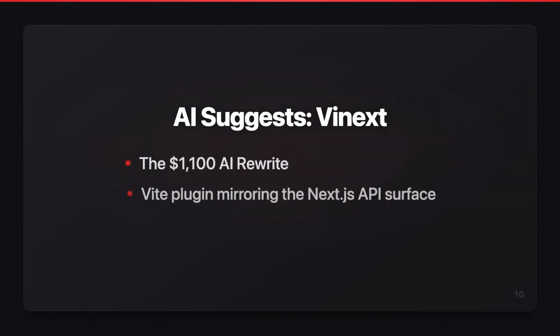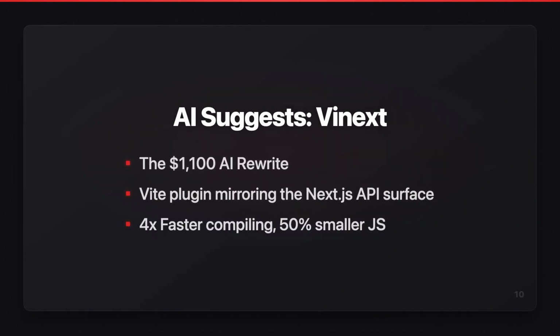The AI introduced me to one of the most controversial projects of the year, vinext. vinext is not a fork of Next.js. It is a Vite plugin that completely re-implements the public Next.js API surface to run natively on Cloudflare. The backstory is legendary. An engineering manager built vinext from scratch in roughly one week using Claude Opus, costing around $1,100 in AI tokens. It was entirely vibe-coded to aggressively pass Next.js open-source unit tests.